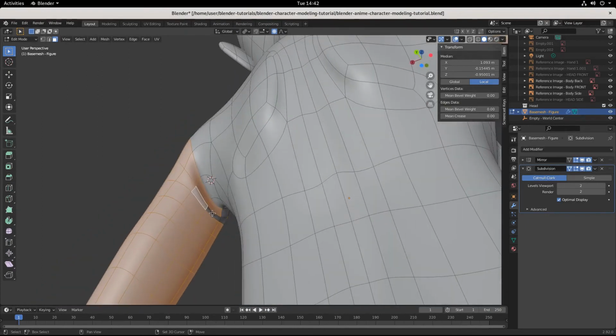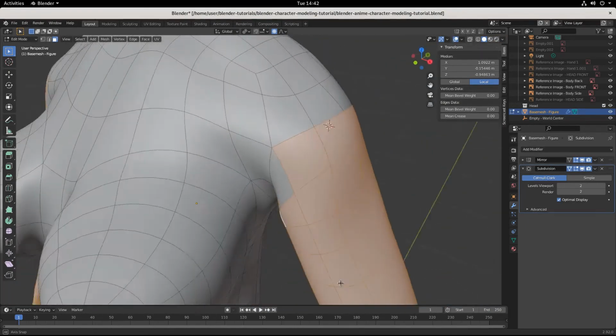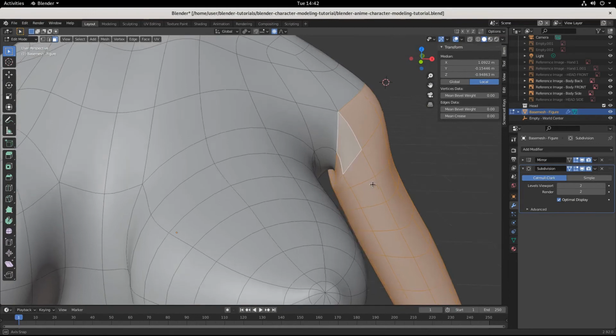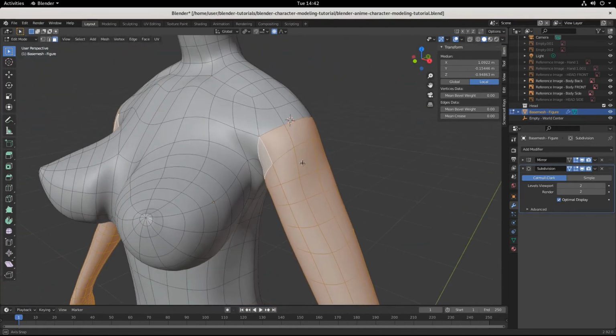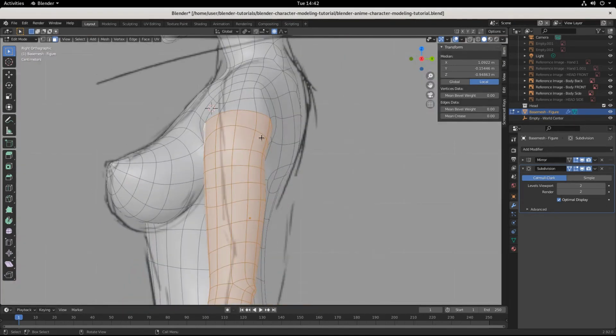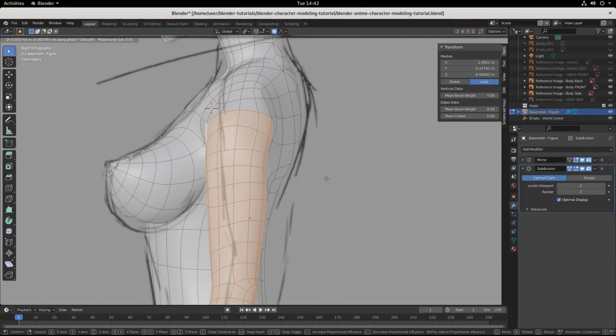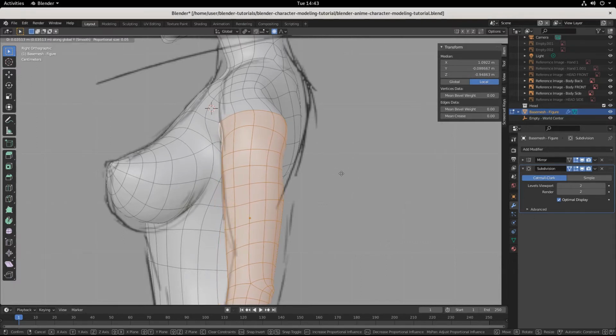We just want to select this arm. And maybe up here as well. And then kick in a side view and just see what happens when you bring it back on the y-axis. Right, like that.